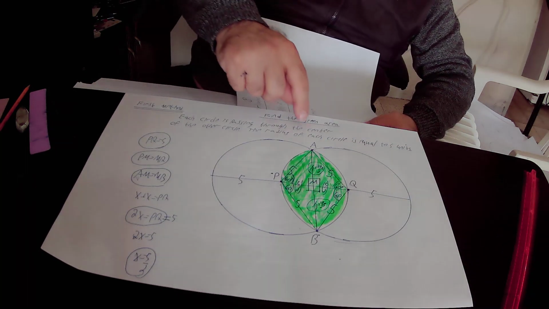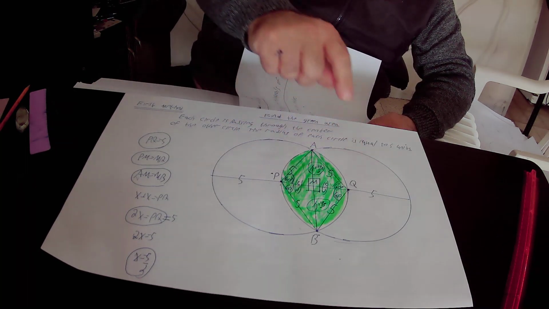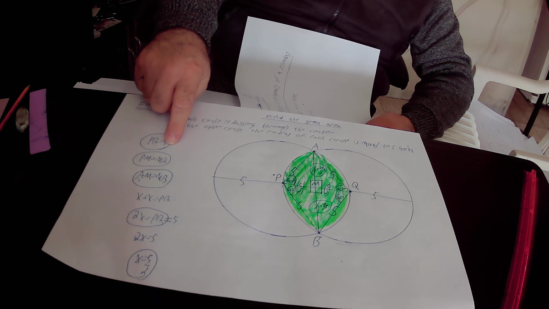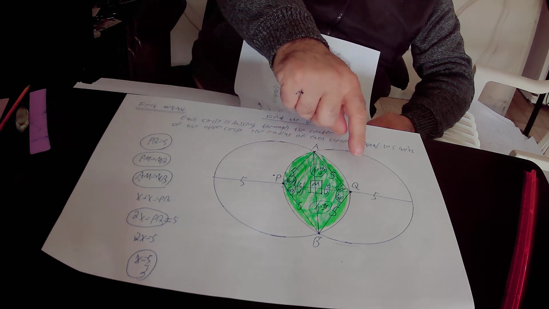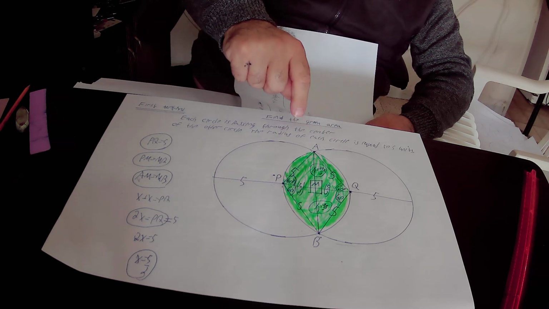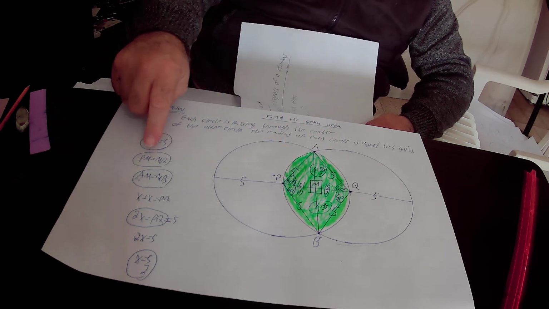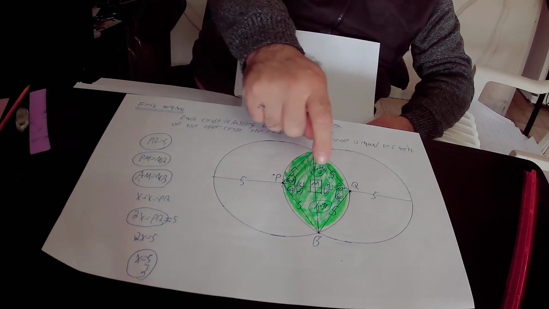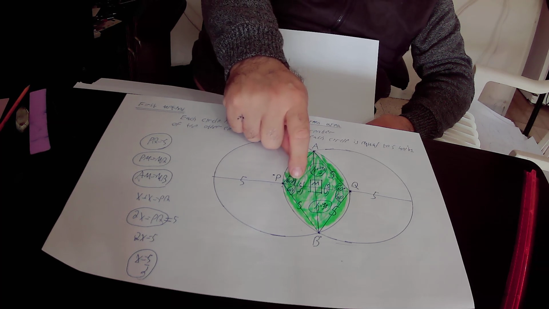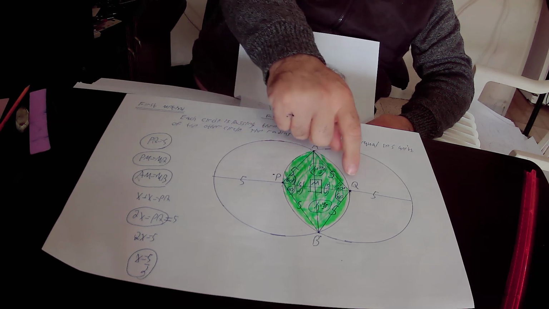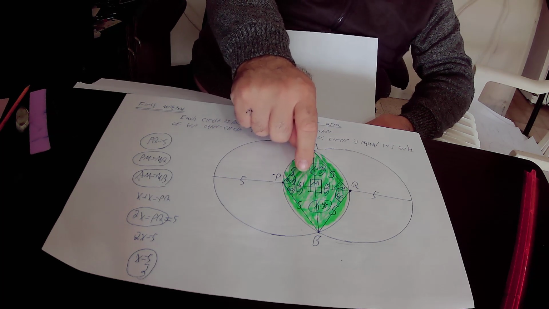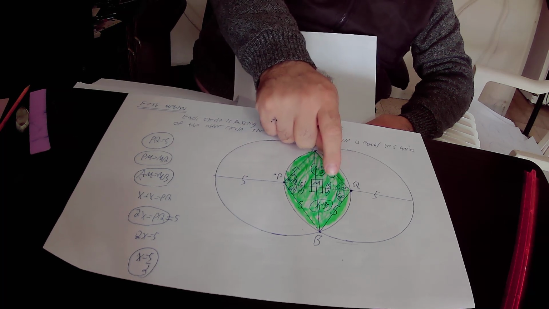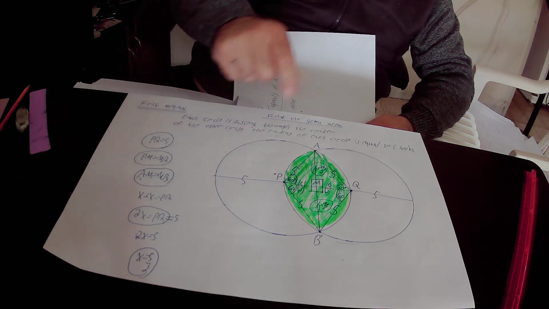That is to say, diagonal AB bisects diagonal PQ. What does it mean? It means that PM equals MQ. And we also note that the diagonal PQ bisects diagonal AB. What does it mean? It means that AM equals MB. So we'll define PM as X, then therefore MQ will also be equal to X. So we'll get that X plus X equals PQ.